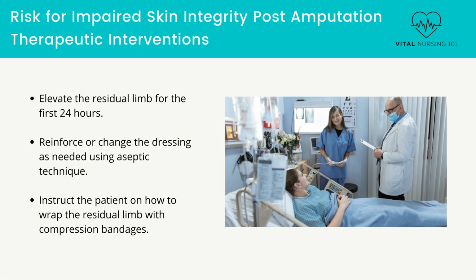Therapeutic interventions. Now let's go over therapeutic actions of the nurse. Elevate the residual limb for the first 24 hours. Elevation of the residual limb for the first 24 hours reduces edema and promotes venous return. Prolonged elevation of the residual limb increases the risk for hip flexion contractures that may delay or interfere with rehabilitation and mobility.